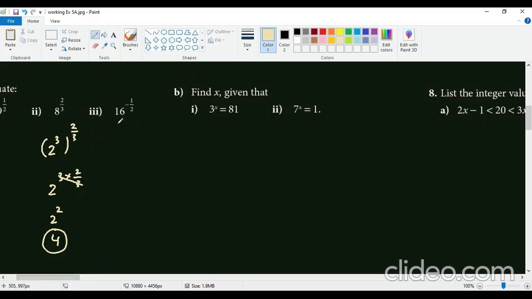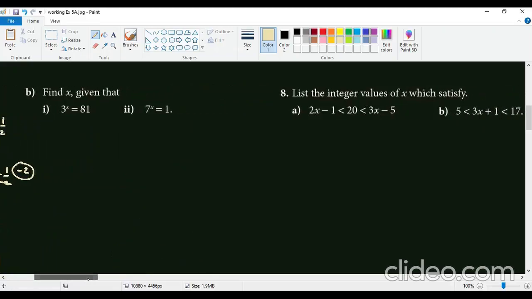And in here, 16 I can write as 2 power 4, and it's going to be negative 1 over 2. That means when 4 is multiplied by negative 1 over 2, it's going to give us negative 2. That means negative 2 is the power, or I can write this as 1 over 4 is the final value. Moving on to the next one, it is again an exponential property.